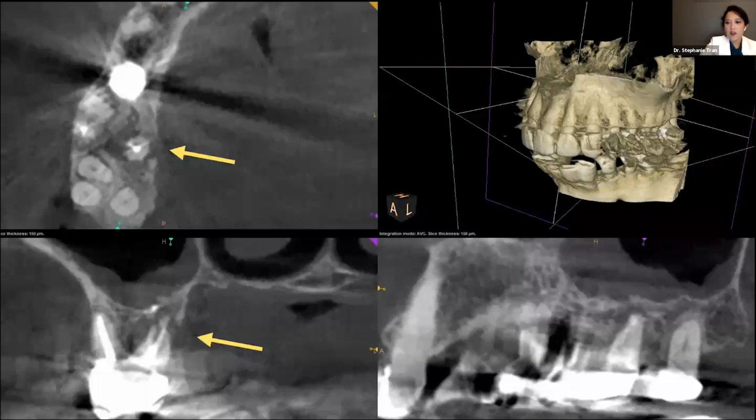And that vertical root fracture is consistent on the other slices as well. And it's not really clear from the cross sections of the tooth because of that beam hardening again, but you can kind of see that in conjunction with where the bone loss is. And so that helped me confirm it.